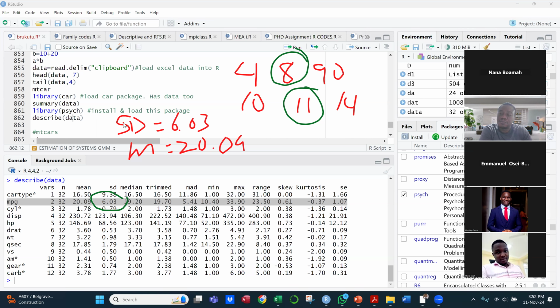No, so I was going to say, if the standard deviation is lower than the mean, it means the degree of dispersion from the mean is lower. So the data points are not widely distributed around the mean. Good. When you say it's not widely distributed around the mean, what do you mean? So the deviation. Don't use mathematical language.